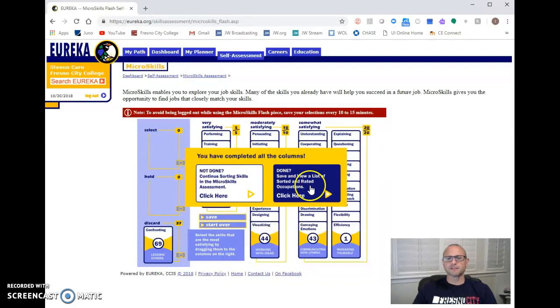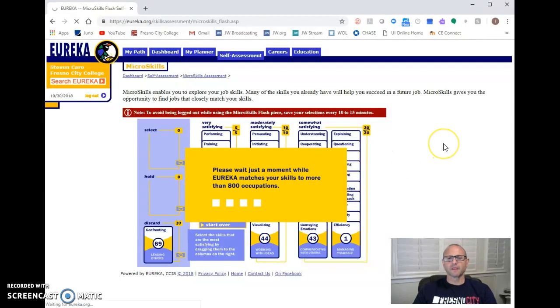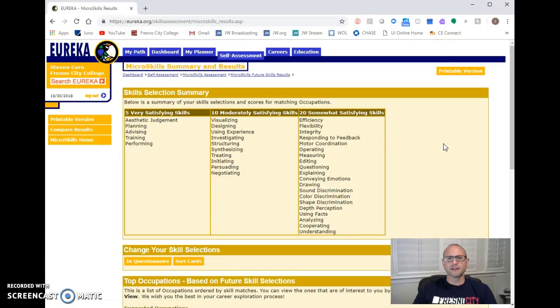Done. Save and view a list of sorted and related occupations. So I'm going to click here, and it's going to match my skills to more than 800 occupations. Now this website is connected to the government website, which hosts thousands of jobs. These are just examples of what you can find on the government website.